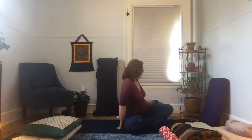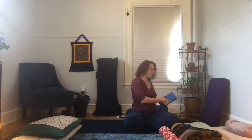If you have yoga blocks, they would be great as well. So I've got two. I will probably use both of them. If you don't have blocks, you can substitute with blankets. You could substitute with big books. So get creative. See what's in your home space. And also, if you've got a strap, that would be great. You could also use a big bathrobe tie, something that is not stretchy, but is more stable.